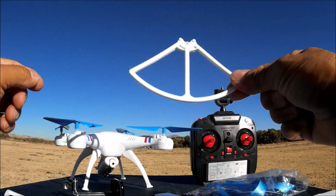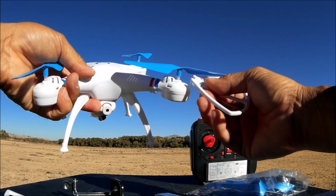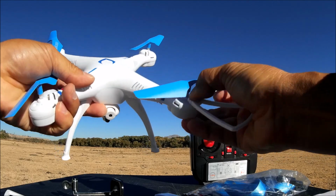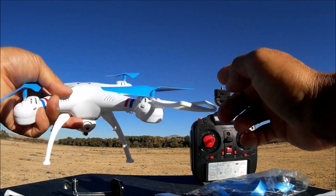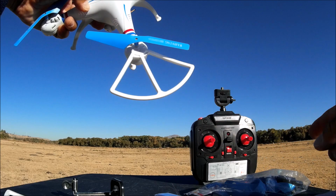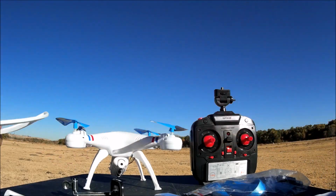And we are also given some prop guards, and if you want to put the prop guards on, a couple of notches, you just push it in and push it down, and you can put a screw to hold it in place. Pretty nice prop guards, actually, kind of like the DJI Phantom looking prop guards, so very nice. I'm gonna fly it without the prop guards.